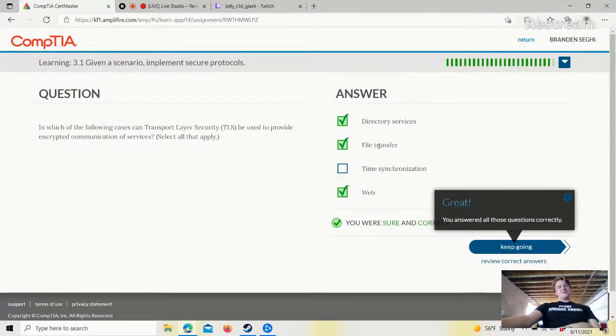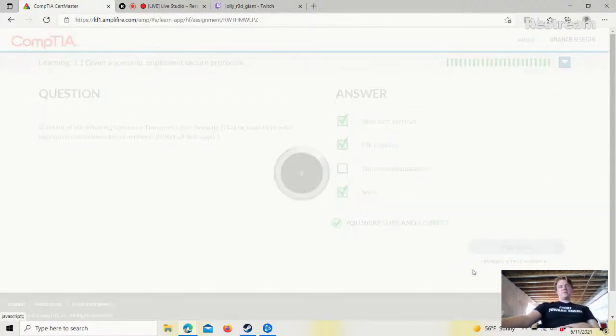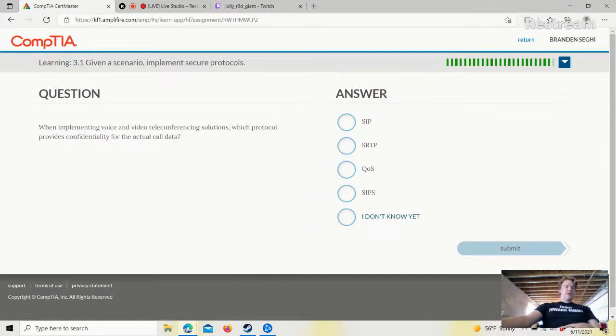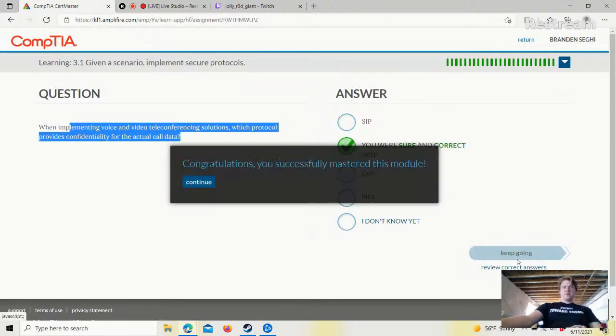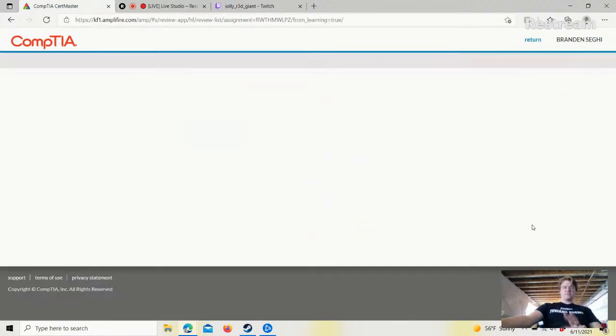So it's directory services, file transfer, and the web. All right. When implementing a voice and video teleconferencing solution, which protocol provides confidentiality for the actual call data? SRTP. Submit. Continue.